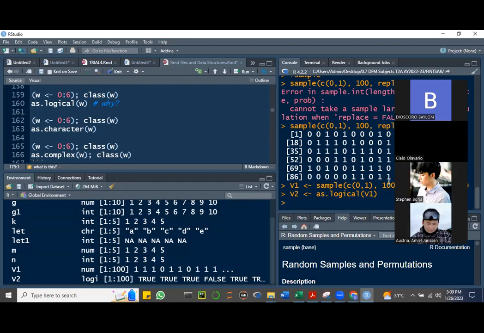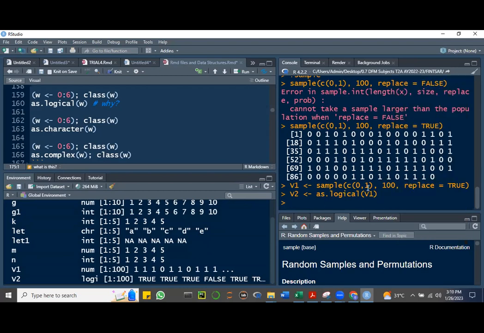So in this case, this is another exception, as I said. Here we're able to coerce this numeric vector into a logical vector. So there are exceptions to the coercion which I stated a while ago. Let me pause for a while. Is that clear, class? Is the rule on coercion clear? Generally, you can coerce a lower rank data into a higher rank, but not vice versa. But there are exceptions to that rule. Thank you for your responses.